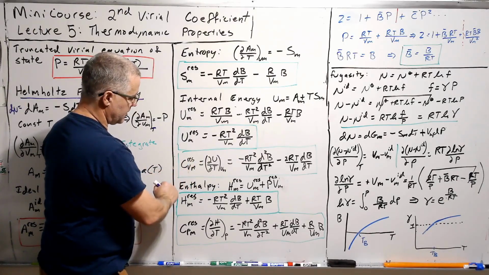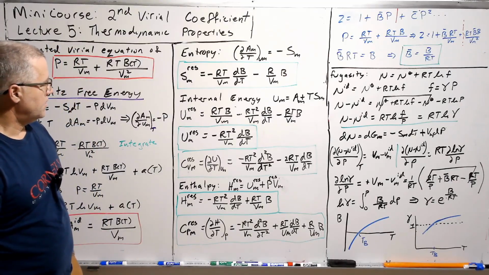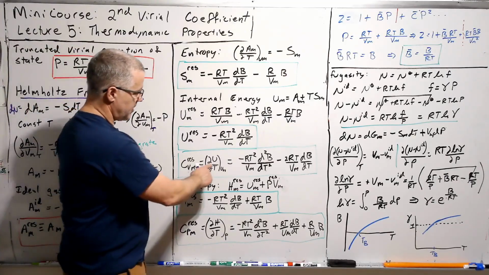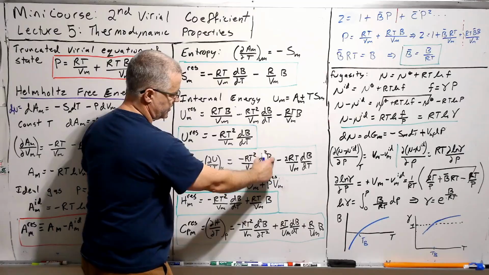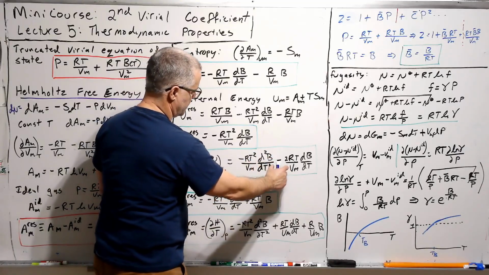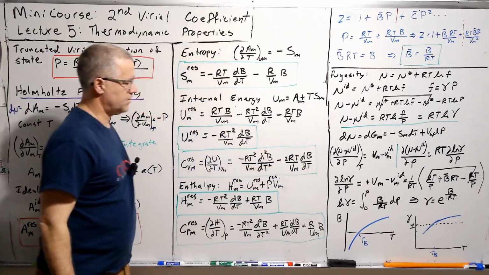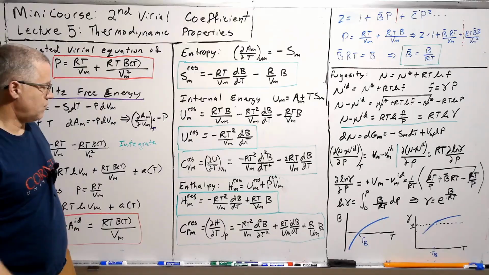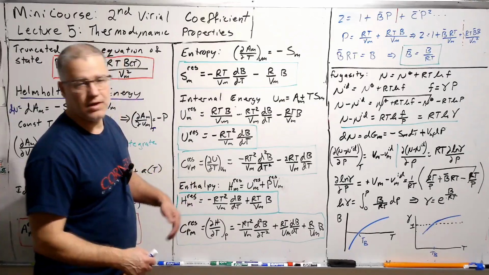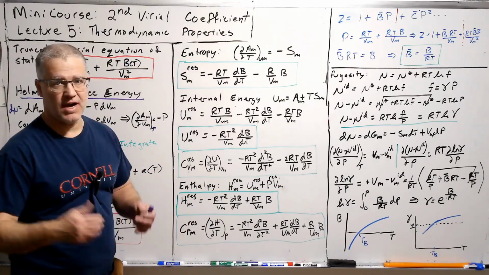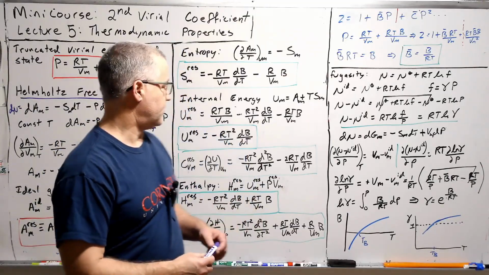Okay, well, let's quickly pick up the heat capacity. Heat capacity is just take a derivative with respect to temperature, and then again we have to use the product rule. So we're going to get a second derivative here, and then we're going to get a derivative of this term times that. So we'll pick up the heat capacity for the real gas, so the residual heat capacity. The ideal gas part of it would, of course, just by the equipartition of energy theorem be 3/2 R.